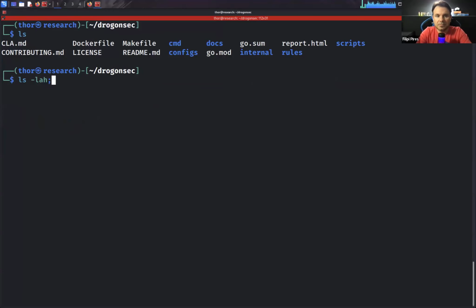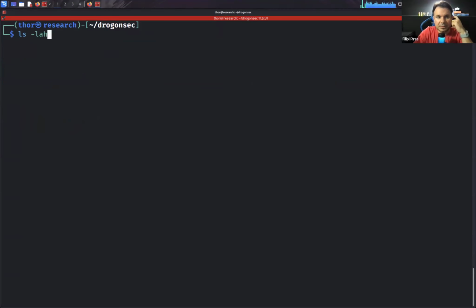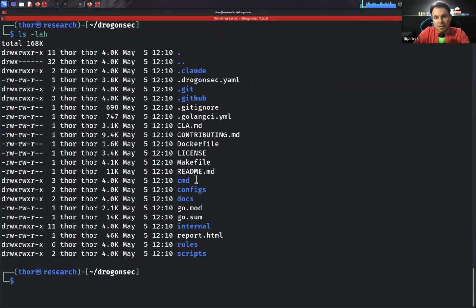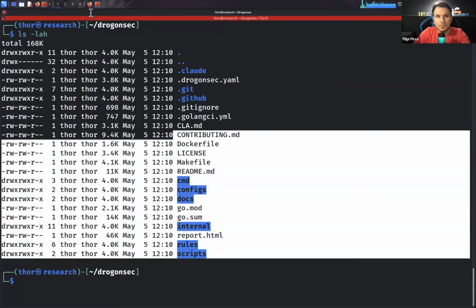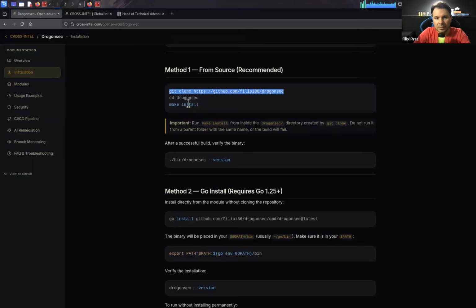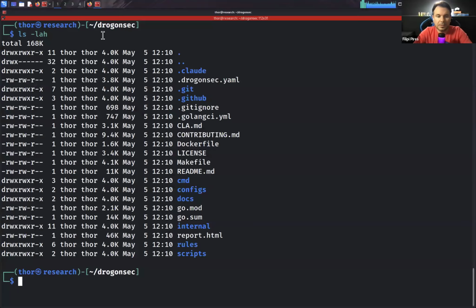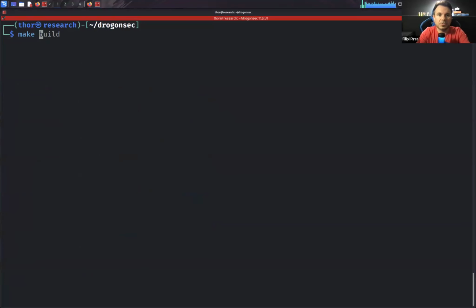I'm listing the repository with ls -lah, H for human-readable, to convert the information, and there's a lot here. But in the doc, I should type make install. So going back, I'm typing make install, and I can install everything.